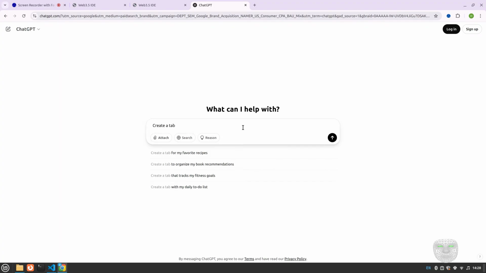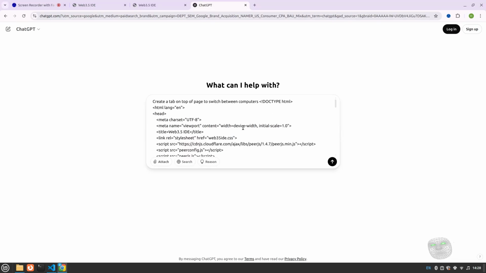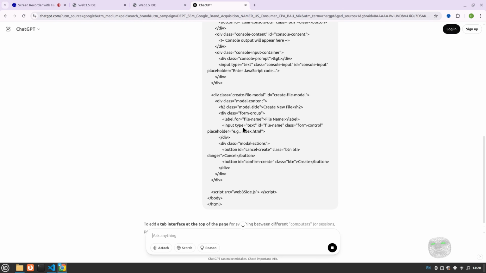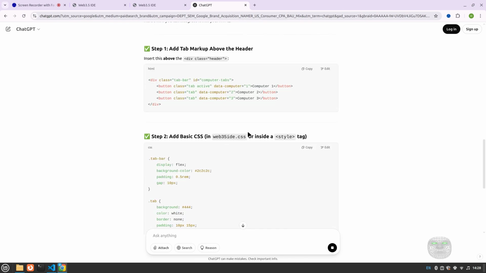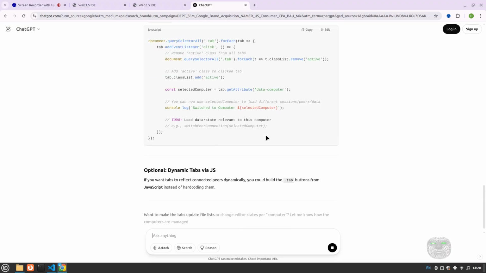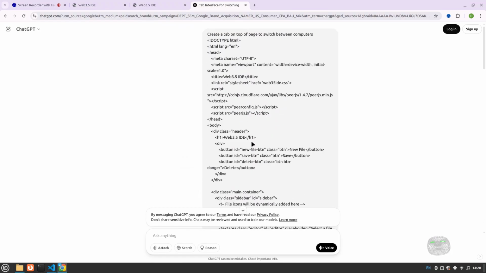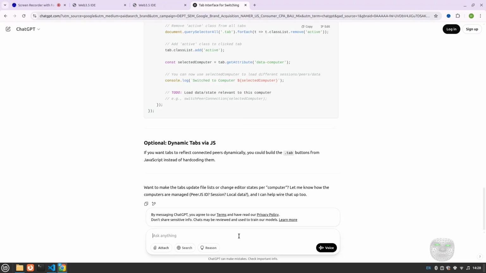tab on top of the page to switch between computers, I would say. So it's maybe having more designing better than me. No, it's not. I am looking for just a single static HTML.